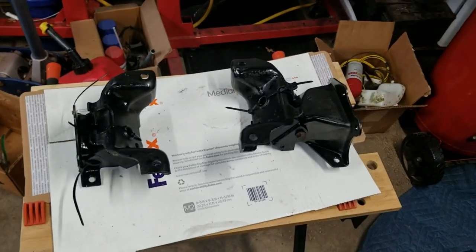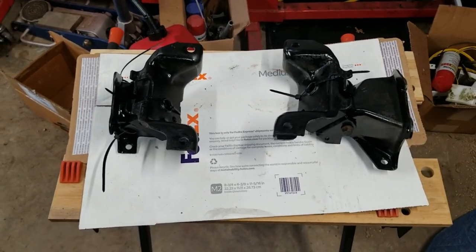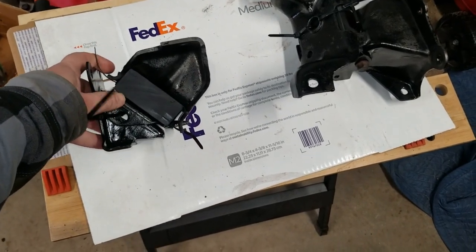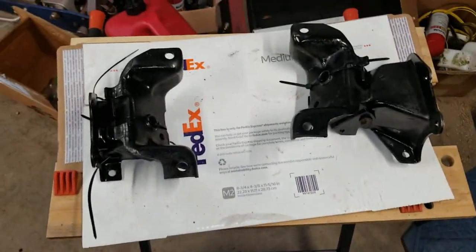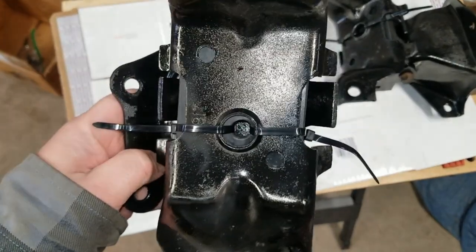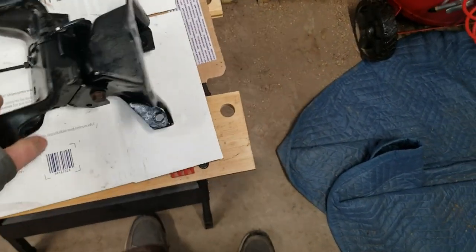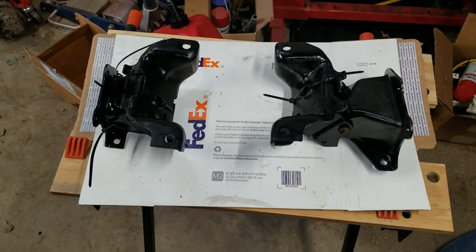So I made a purchase. I found a guy on eBay that was selling some Mustang II motor mounts. They came with some polyurethane replacement rubber pieces that apparently take windshield urethane glue and glue them on. But I just have everything tie wrapped together for now. Did come with bolts. Just tie wrap together to know what goes with what. But yeah, I would like this to work in the Pinto.